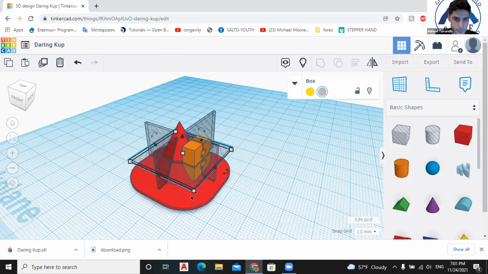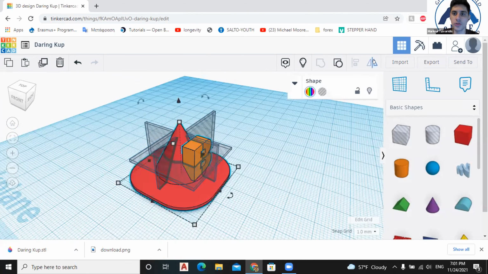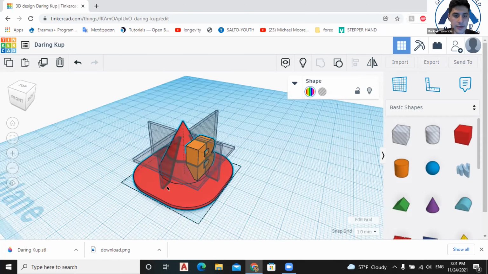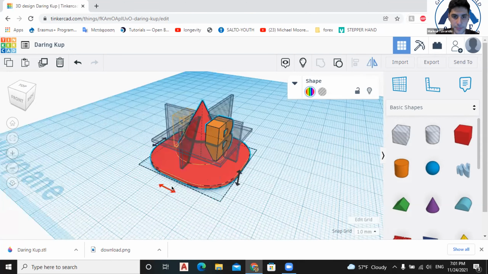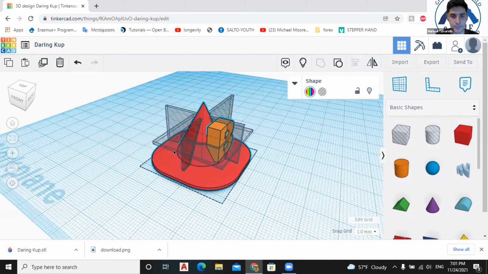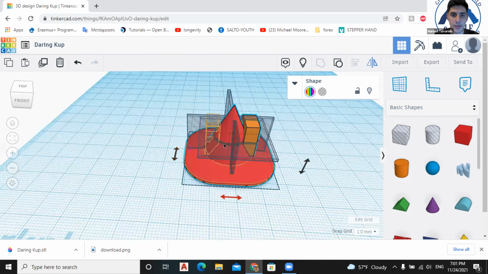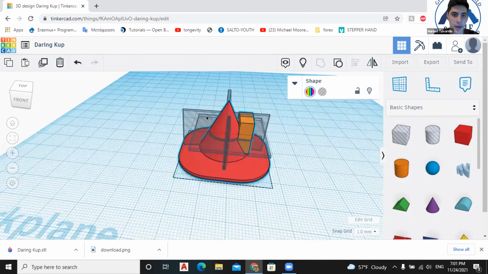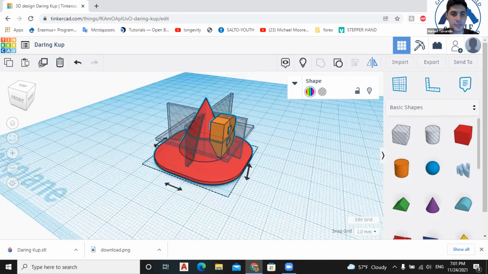So if I click on my cone and go to the mirror tool right here, I click it. Now I can click on 3 buttons, as I said before. 1, 2, 3. Each button mirrors the cone depending on the dimension that it refers to.